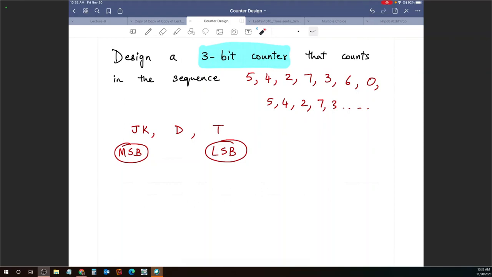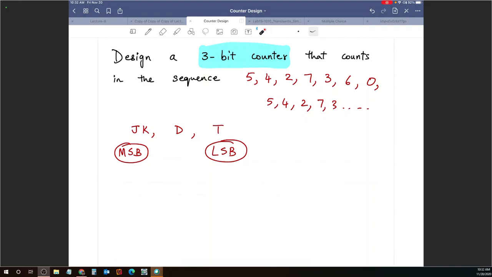And it goes in this pattern as long as you have provided power to your circuitry and your clock is running. So at the active edge of the clock, whether we are using positive edge triggered flip-flops or negative edge triggered flip-flops, depending on which flip-flops we use, the active edge is either going to be positive edge or negative edge. But no matter which edge it is, at the active edge of the clock, the counter is going to go from 5 to 4 and 4 to 2 and so on. And the outputs of those flip-flops are actually dictating what is the value of the counter. So for example, if you have a 3-bit counter, you essentially need three flip-flops. Individually, they could all be the same or they could be all different.